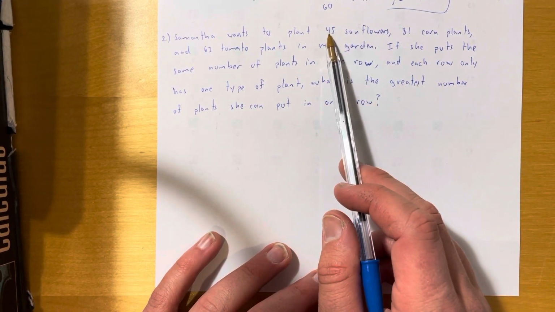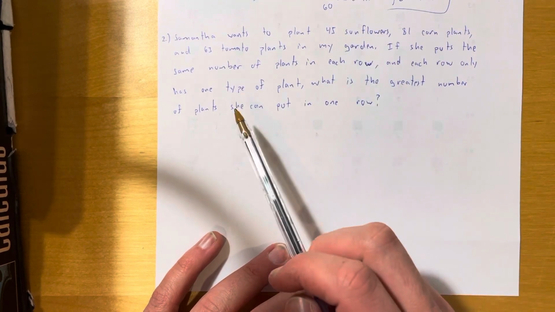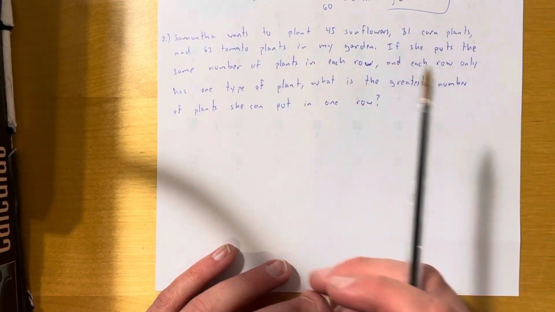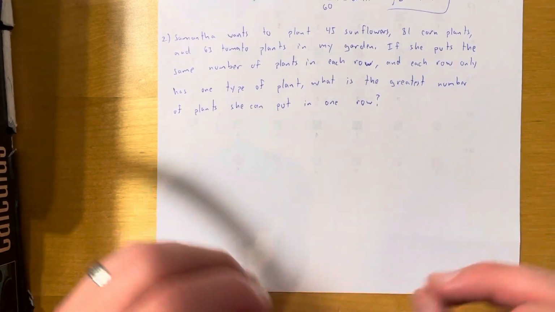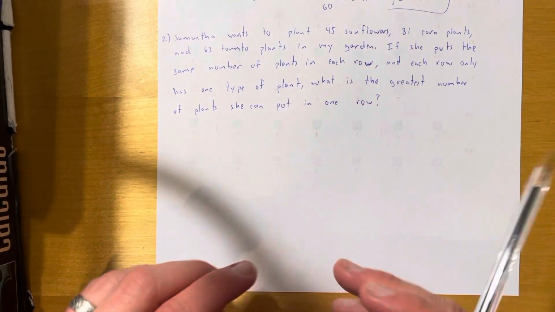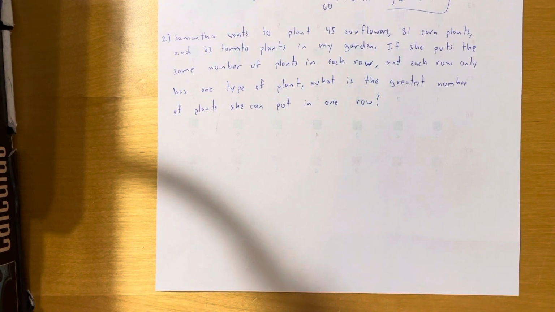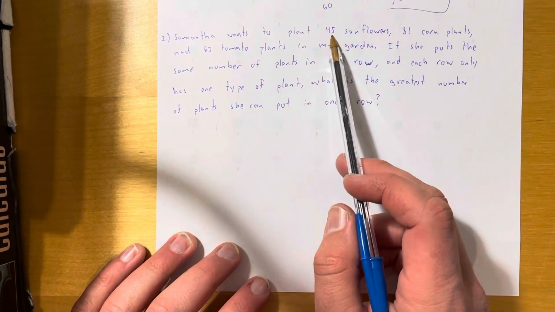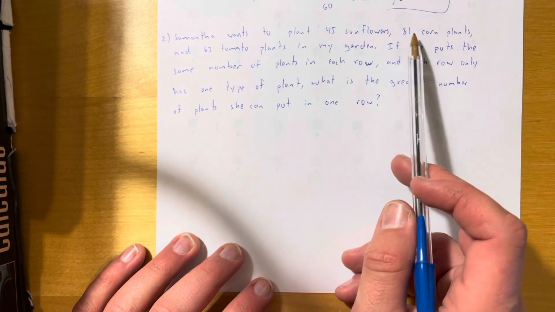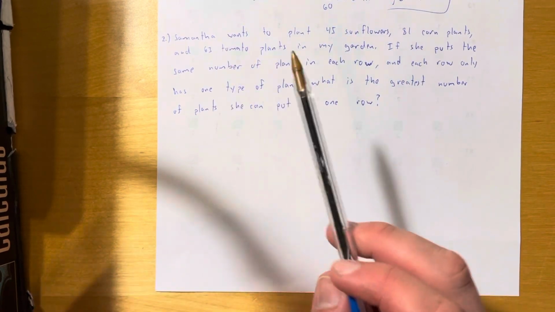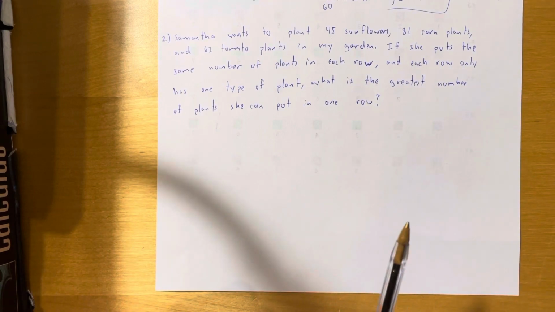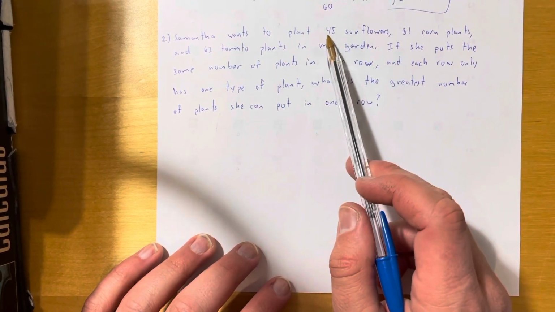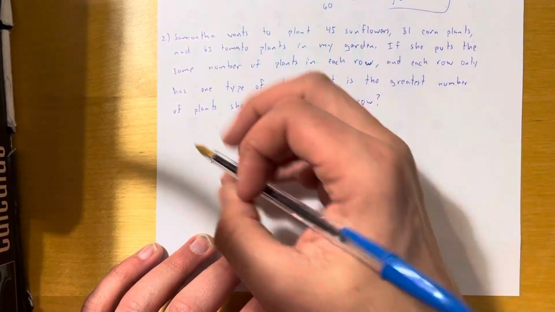The trick, though, is that we have to divide each of these three numbers in such a way that the result has the same number of parts in all three cases, because those become the rows, and the problem states that we want the rows to all be the same size. So what this means is we're looking for the greatest common factor of these three numbers, because the factor would determine how many plants are in each row. Okay, so what is the GCF of these three numbers?